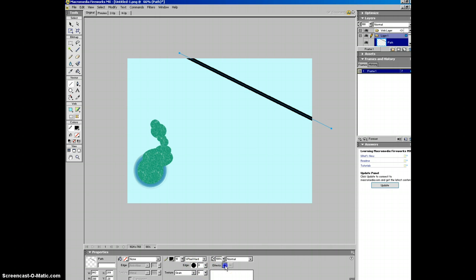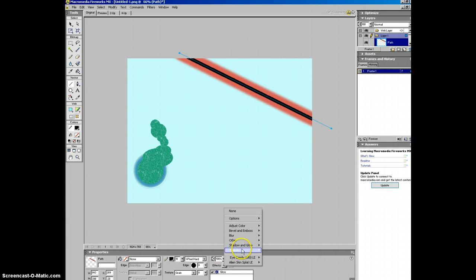I can also maybe add a glow again by using the effects. And change the amount of glow I'd like. And again, I can play around with different effects.